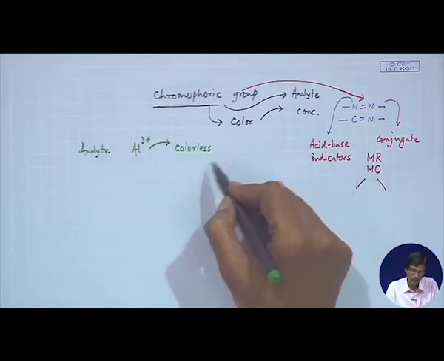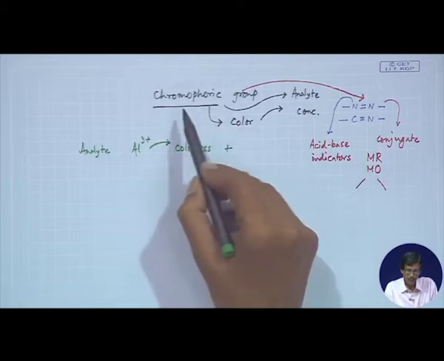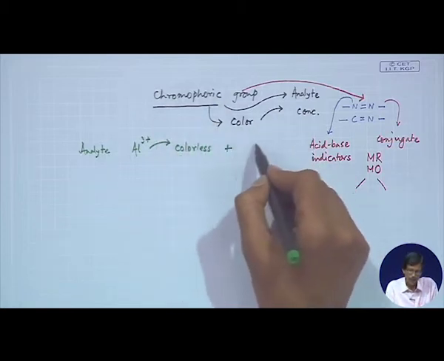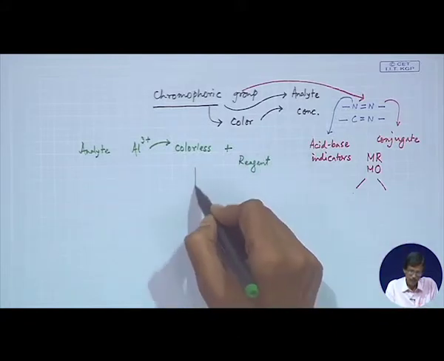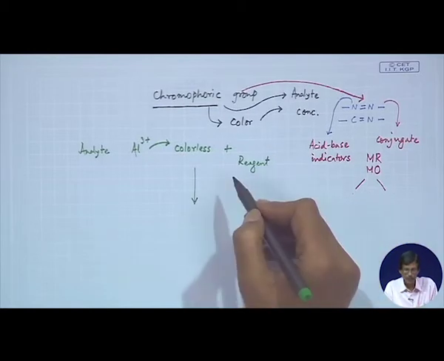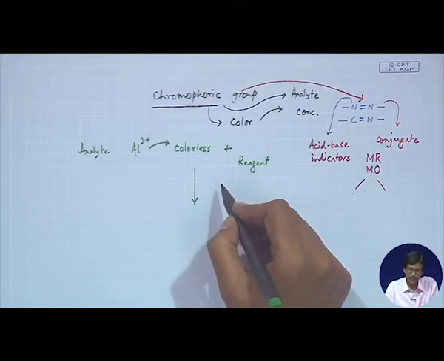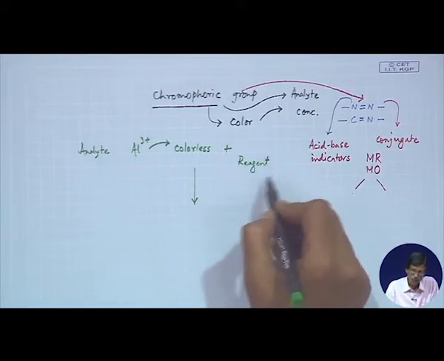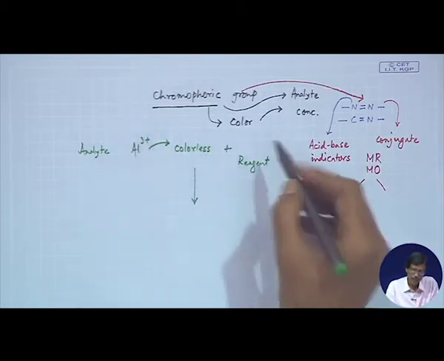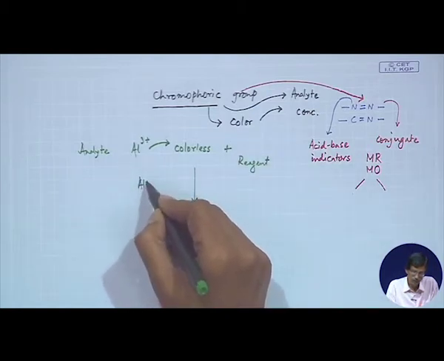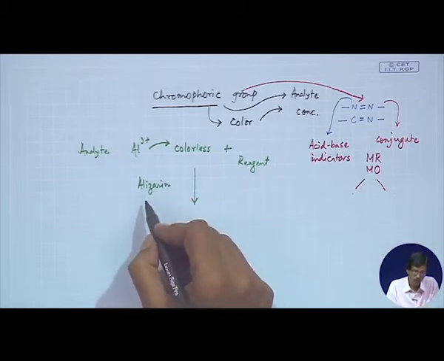It is colorless. So, as I told you in our previous class, if we add something, that means a chromophoric group, some reagent, and I will give this example in more detail when we see the other technique, the fluorescence technique, in our future classes. So, if this reagent can bind to this species, there is a molecule known as alizarin, which is a class of organic molecules.